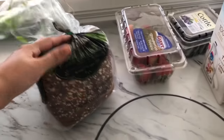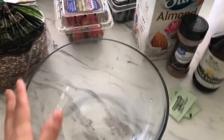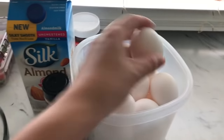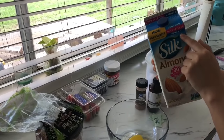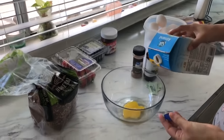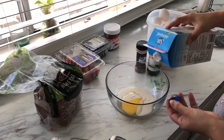Okay, guys, so I'm going to be making French toast. I've had a few people ask me how I make mine. So I start with a big bowl and I'm going to use about one egg first. So for the milk, I like to use this almond vanilla unsweetened, and you use about maybe 1/4 of a cup of milk. That should be good enough.